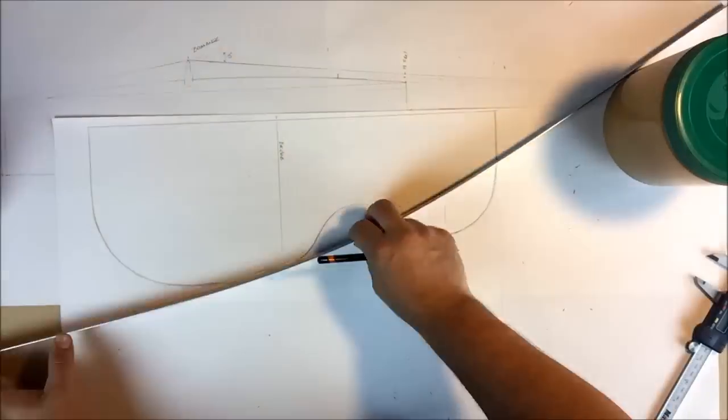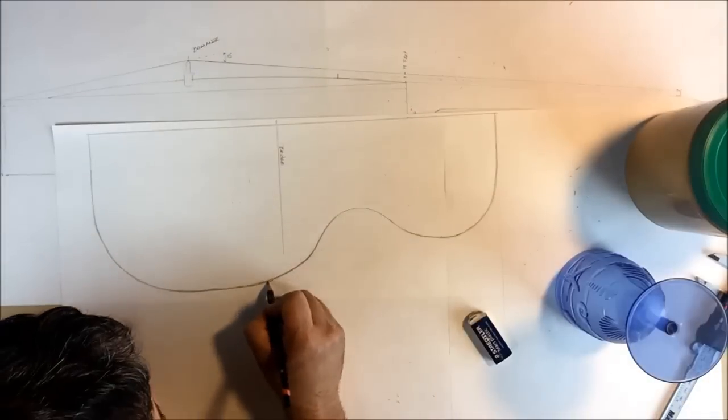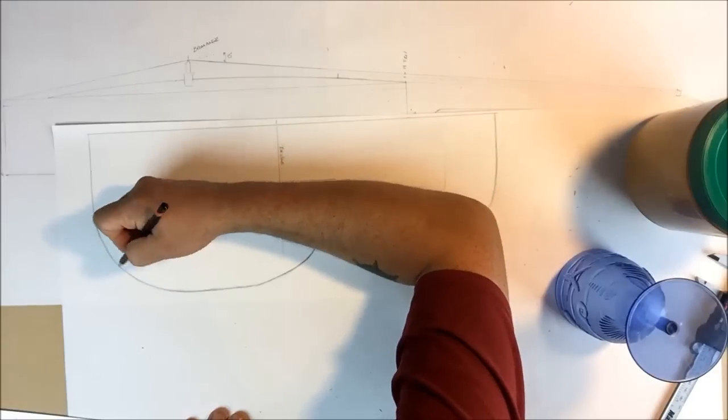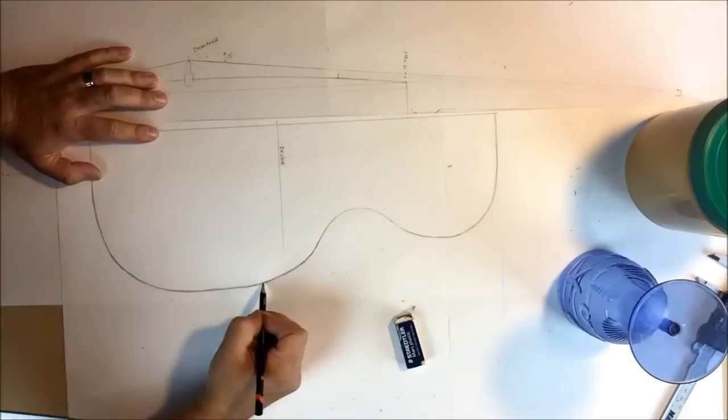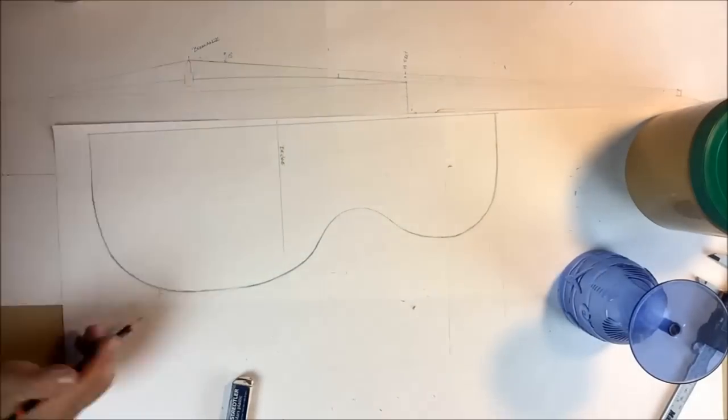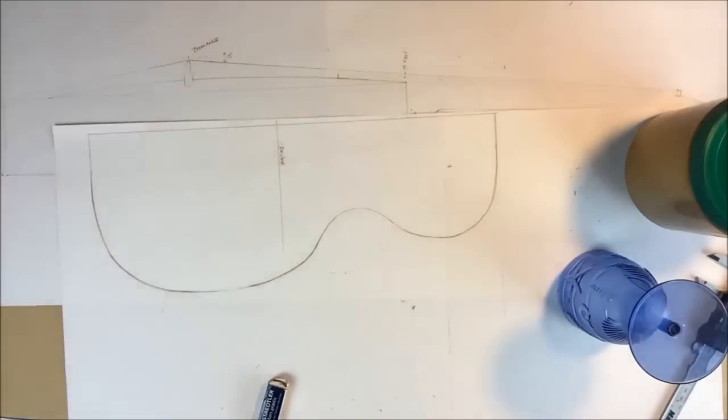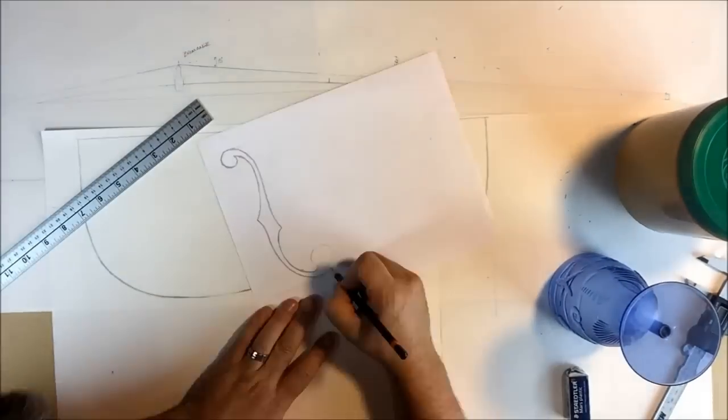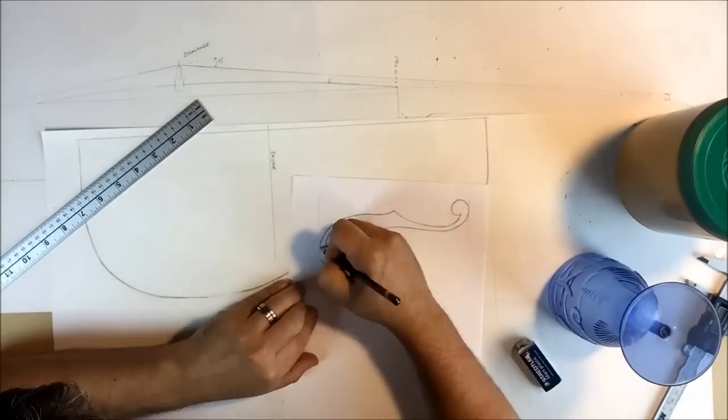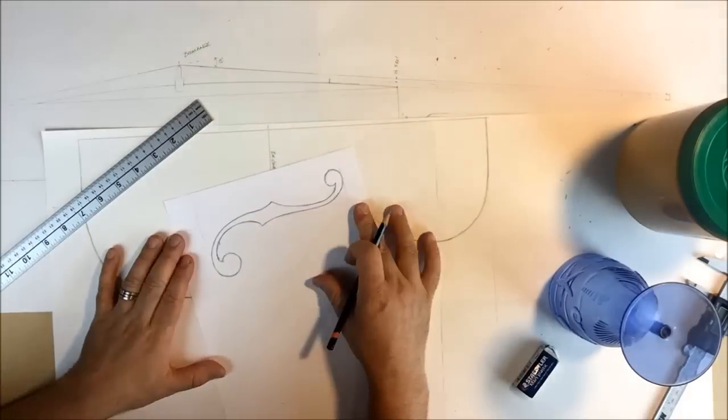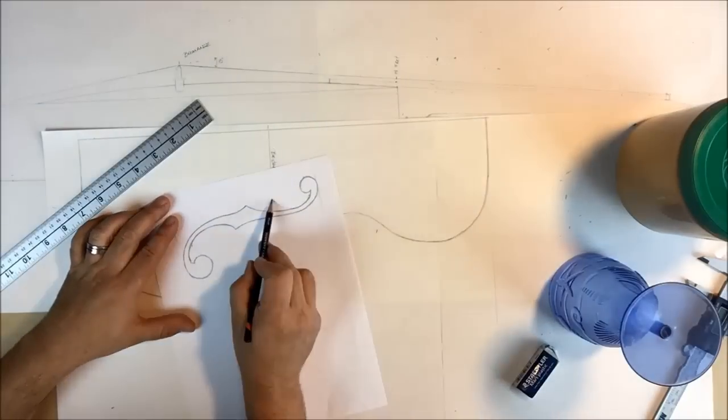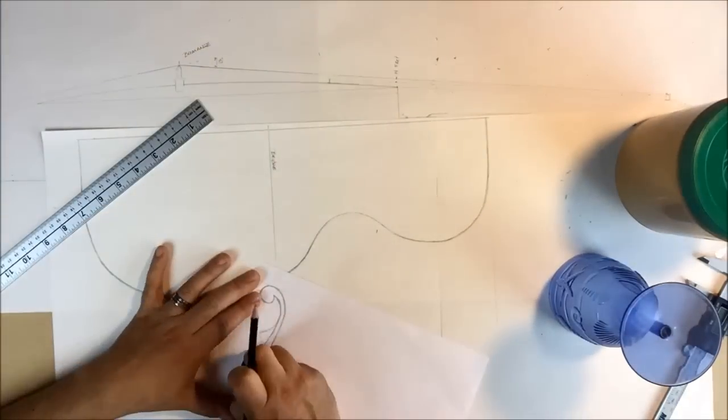One of the next steps, you'll see the F-hole is already started because I needed my phone, and I'm using my phone to do the time-lapse right now. So I kind of used the phone to have a rough idea of a shape that would work with this instrument, and then I've added it on.